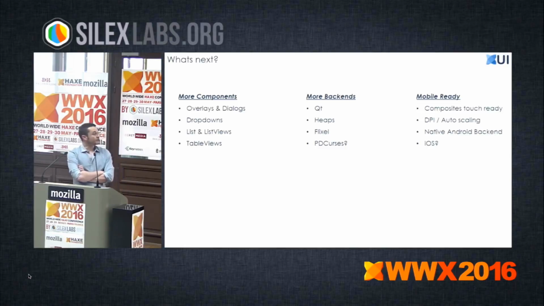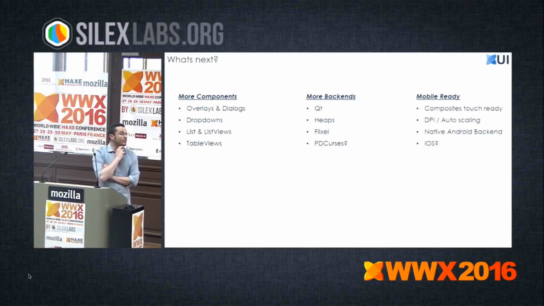There's also more components: overlays and dialogues, which is essentially done, I think, but I didn't update the presentation. Drop-downs, list views, and table views. These are going to be a little bit more complicated, because I want native counterparts. I want you to have the option, at least, of using a native list. So that's going to be a bit complicated.